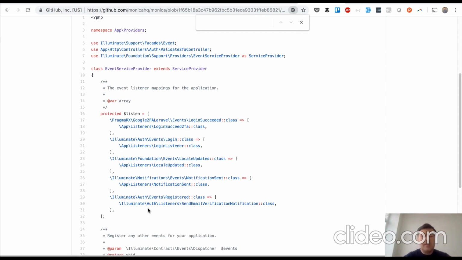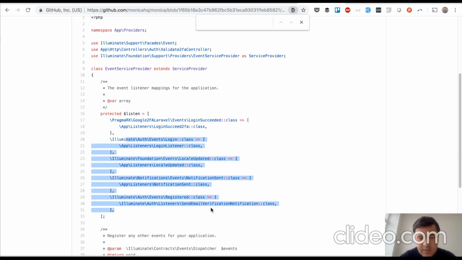Yeah, so basically what I'm saying here is events and listeners are used in this project, but mostly listening for Illuminate, which is vendor folder event. So for system events, for notification sent, for another notification sent. Not sure why.